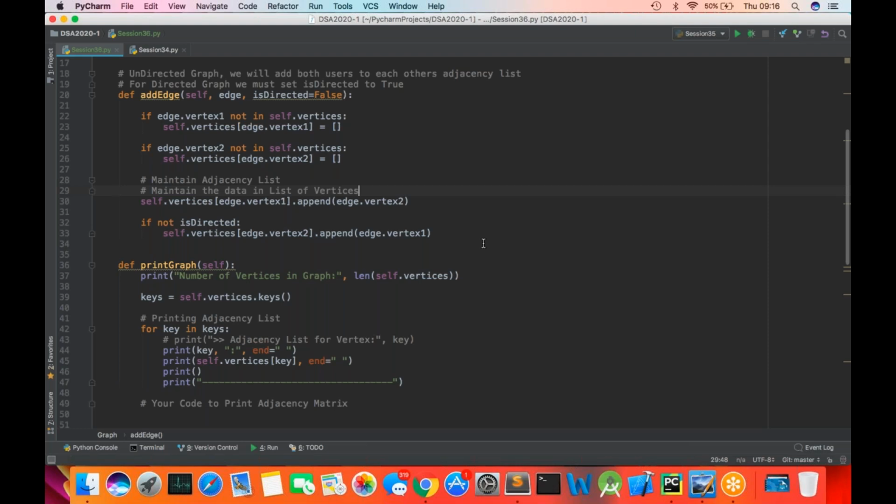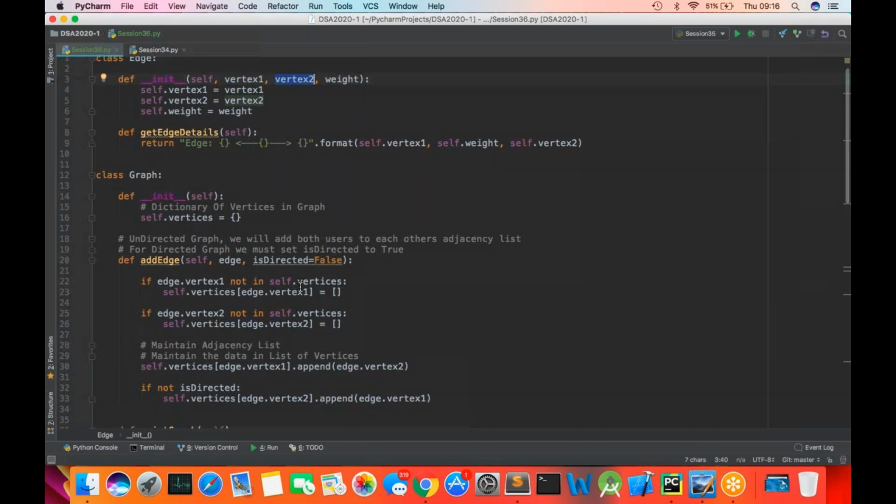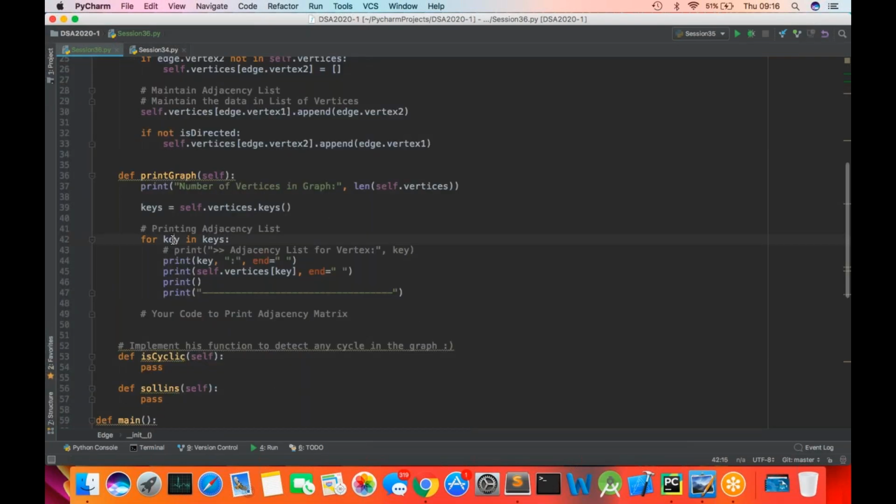Of course, your vertex, when you are trying to add, is a part of an edge. So for key in keys, you are iterating over the graph, and you print the key, and you print the vertices of the key. It means you are printing the list of your adjacent vertices.